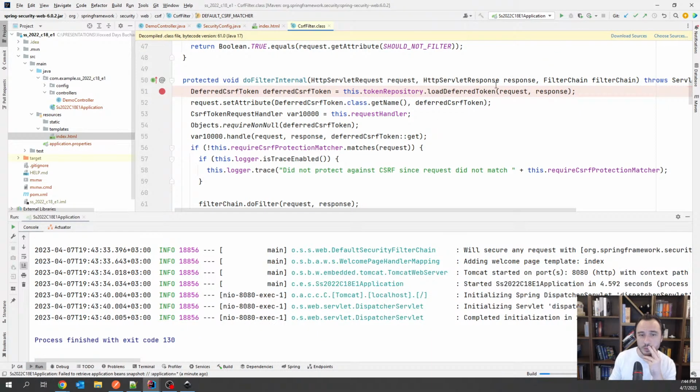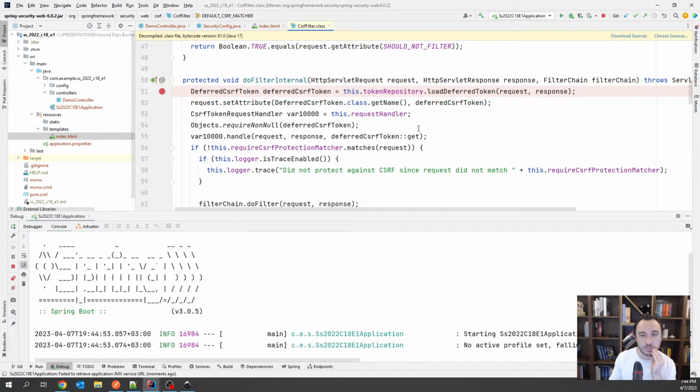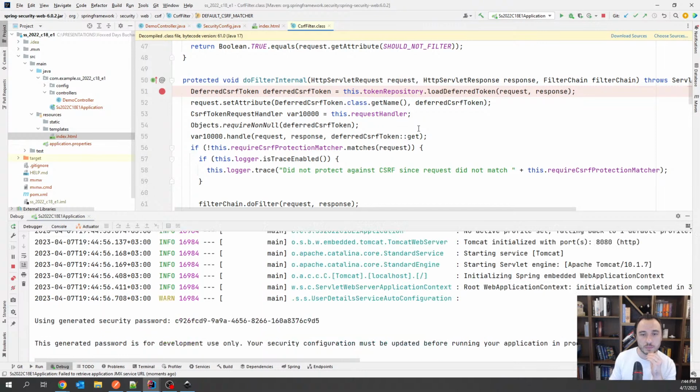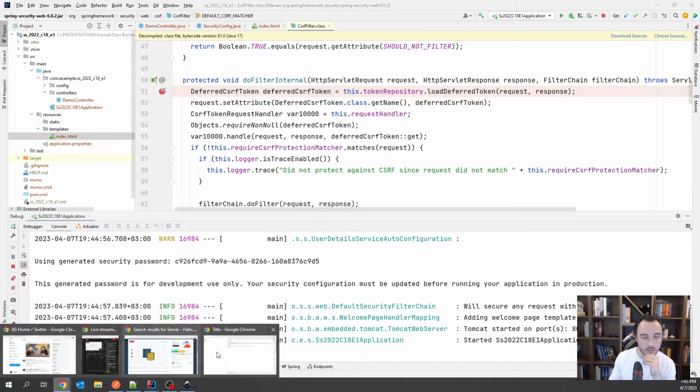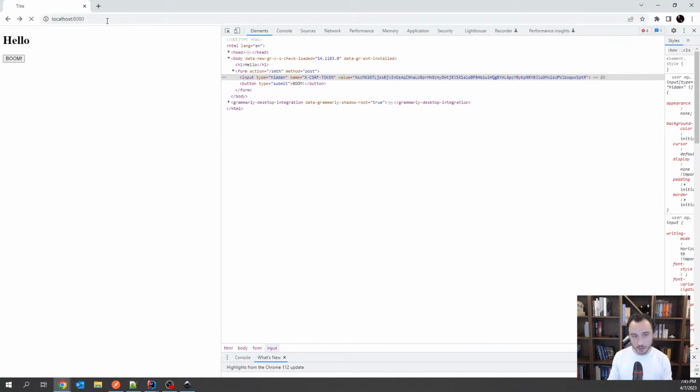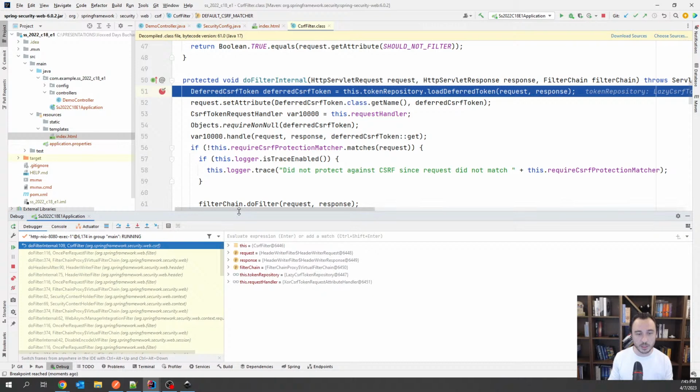And I can start it with a debugger actually to see that. Okay, so I can go here, say, okay, you already see that my debugger stopped.